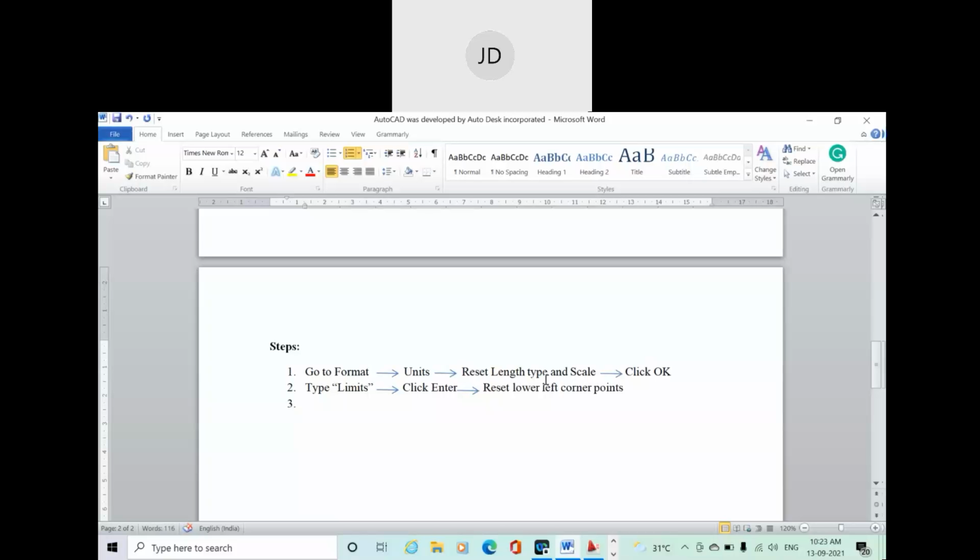Then reset the upper right corner, then click OK.